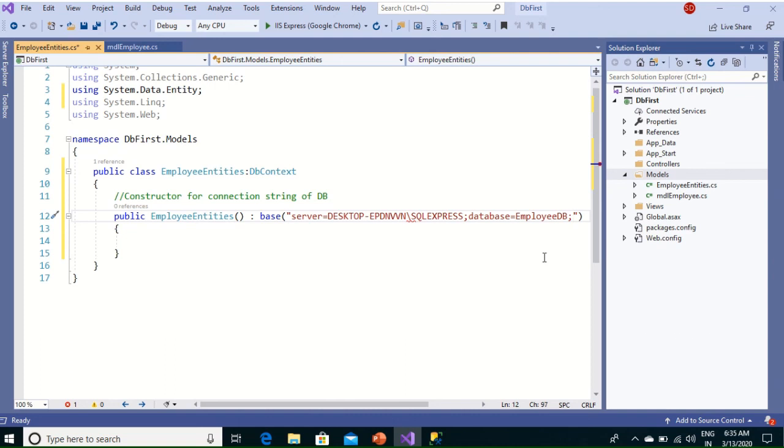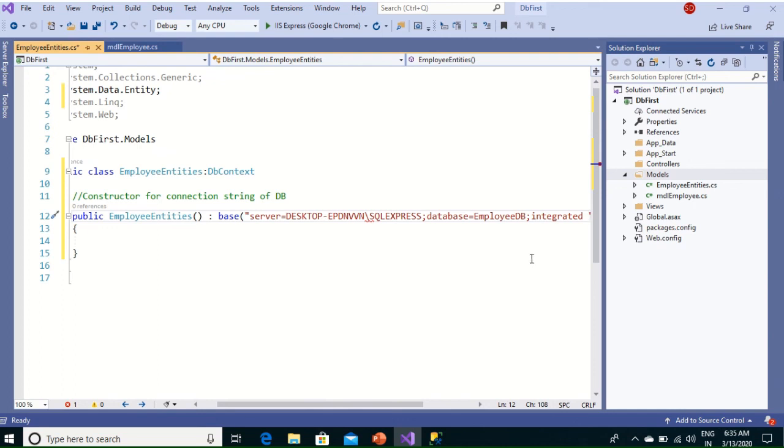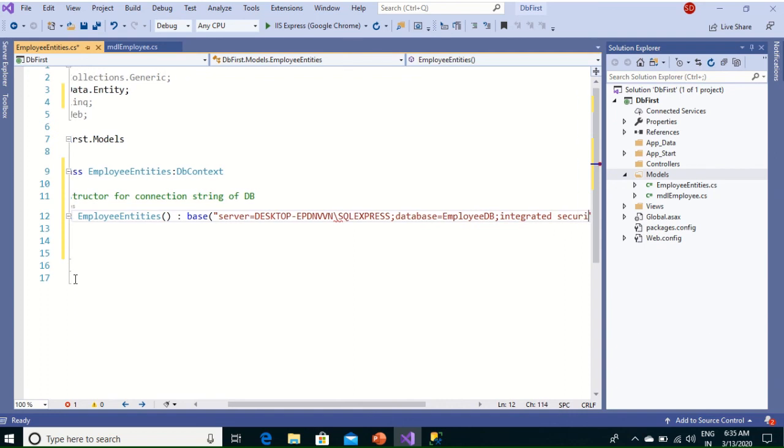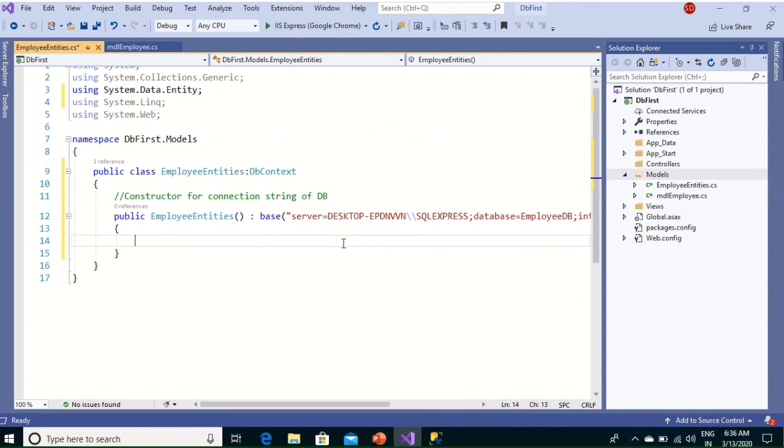Then I have to write Integrated Security equal to SSPI. Here in C# we have to give a double slash, so the error will not come. Now we have set the constructor with the connection string.